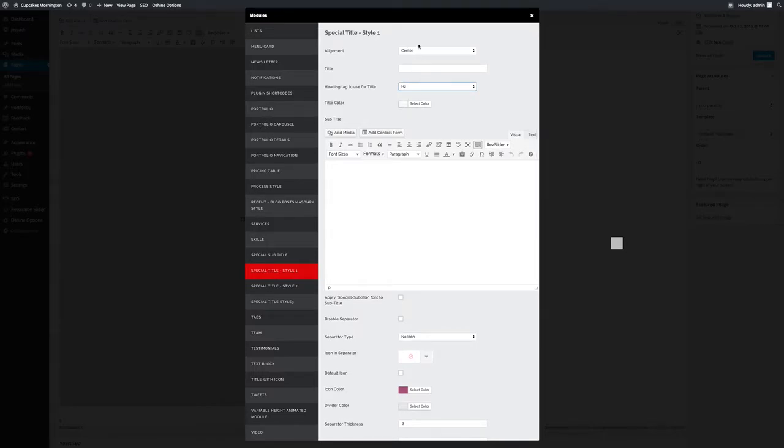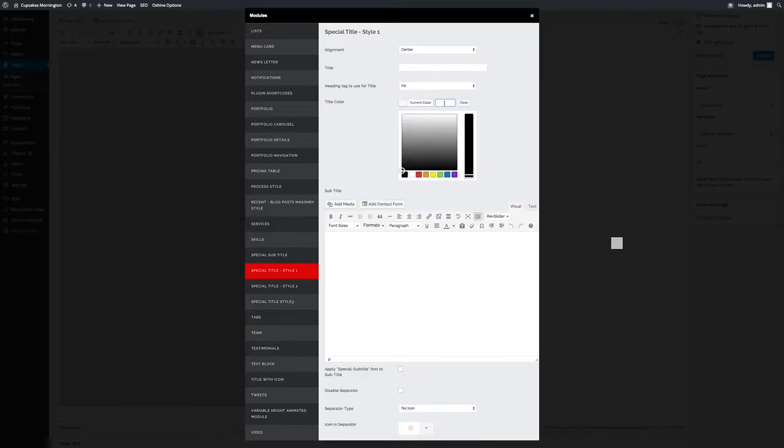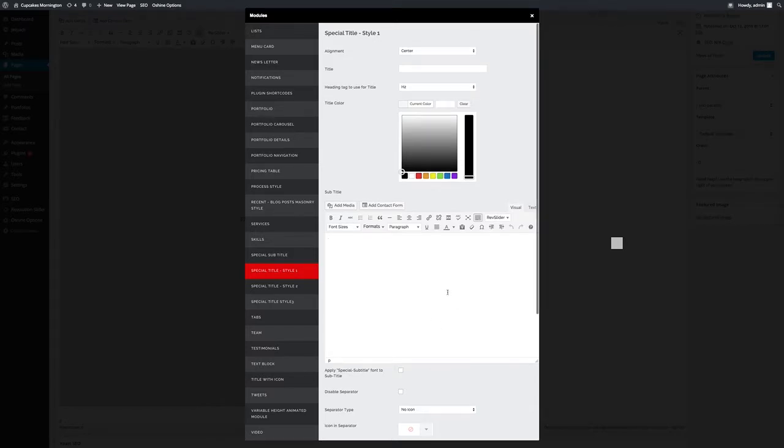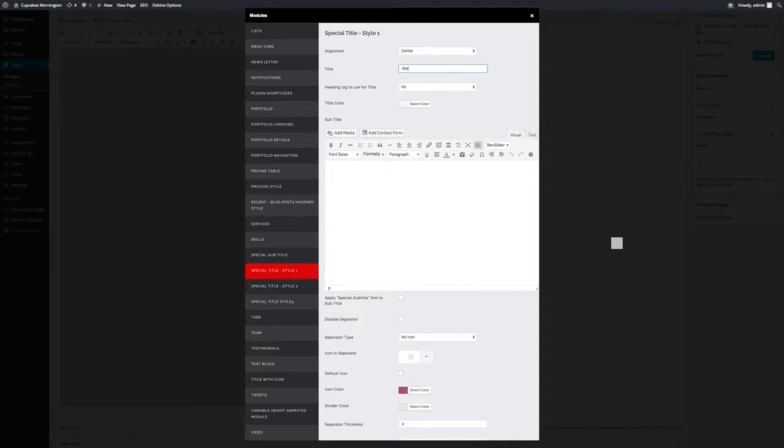I'm going to leave title color and things like that alone for now. Let it have the default color. That looks like white, but until I put something in there it's probably just going to be black. I haven't put a value in there. So clear. Okay, so let's have a look. We can add more media underneath our title if we want to, but typically we don't need to do that. We just need to choose our title name, and I'm going to put something like Welcome to Pony Cupcakes. Leave it as a heading 2.